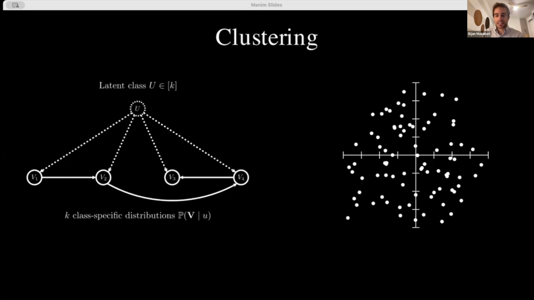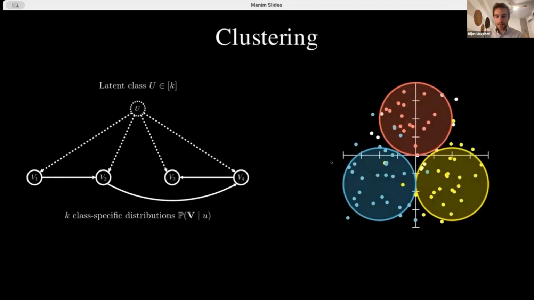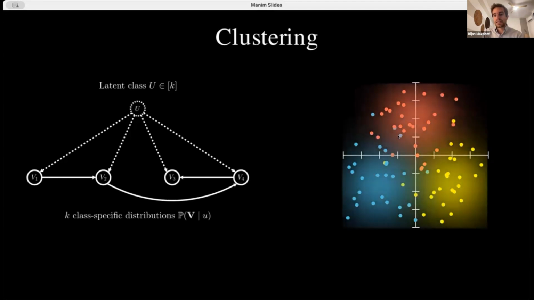clustering can broadly be thought of as partitioning up the space and then assigning points to a class associated with that partition. And as I've tried to illustrate here, this doesn't always work because there are occasionally points that may belong to, say, the blue cluster. We've got some blue points now in the red partition because they're closer to the red points, even though they belong to the blue class. So I actually gathered this data from 3 Gaussians, and obviously there's all this overlap. So clustering isn't really able to capture this overlap.